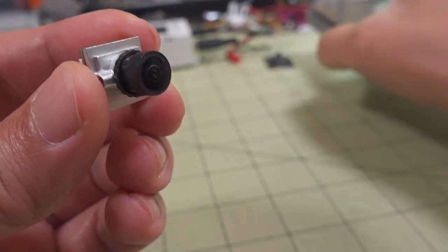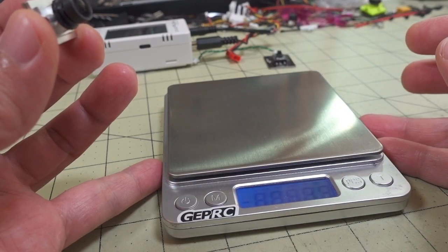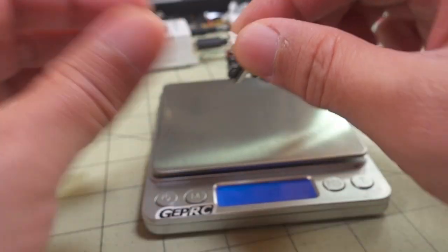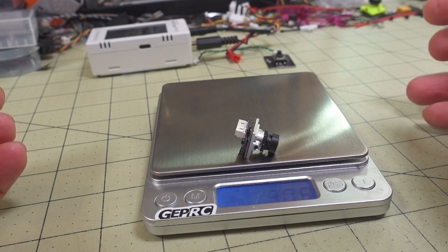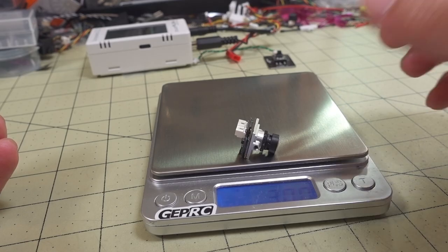But the biggest difference here is the weight difference in the cameras. The original Baby Ratel was around 4.5 grams. And now this camera here, I think it's coming in at about 3 grams. It's a little over 3 grams. In this case, 3 grams right on the nose.